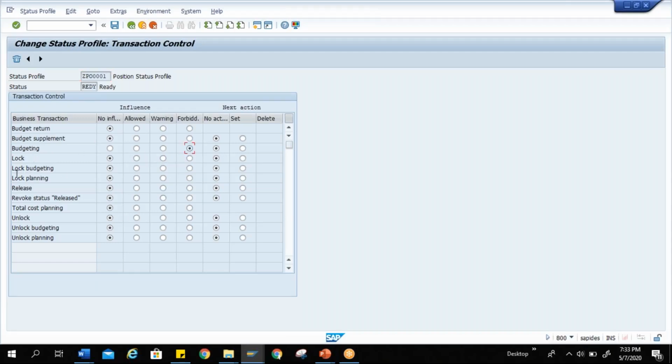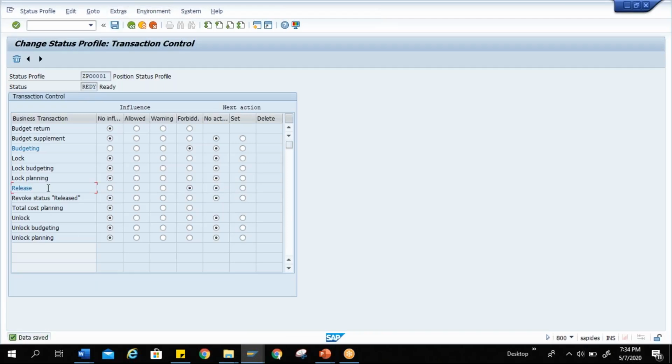Okay, lock release: system should not allow to release until I'm approving, for example. So I'm saying in this status, system should not allow to release also. Okay. One second. Okay, not active. Okay.